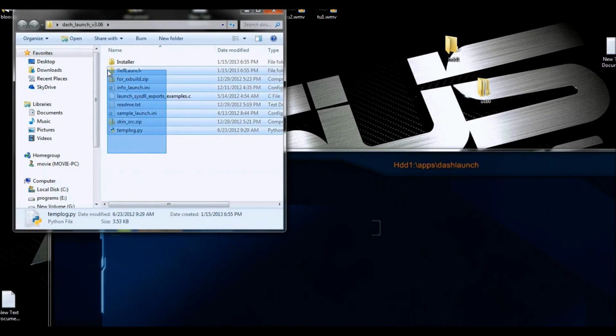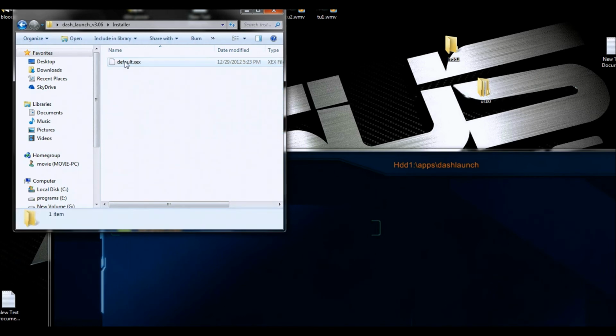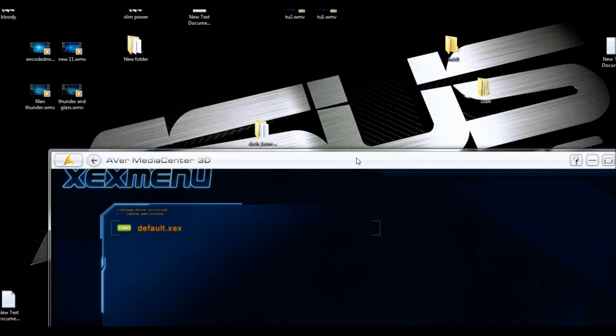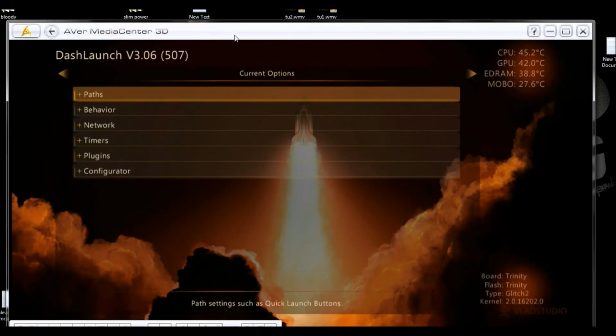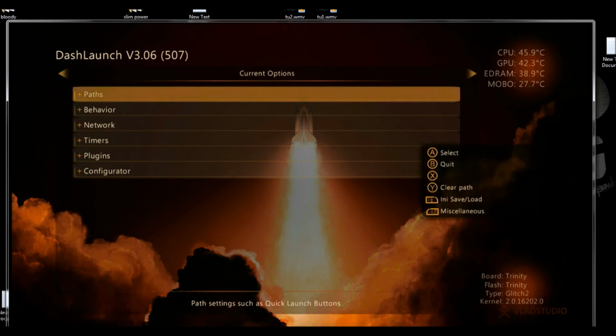Now, all this stuff here in the Dashlaunch is junk. I mean, it's not junk, just these videos are for noobs, not for advanced people. These things here do other purposes, but as far as what we're concerned with right now, all we're looking for is this thing in the installer folder. There's a default XEX. You would copy that, FTP into your console, put it in here, and launch it. When you launch it, a screen will pop up and say, do you want an update? Now, I'm already on the current version, so it's not going to say it. But now that I'm here, I'm going to explain a couple other things to you about adjusting your launch INI.